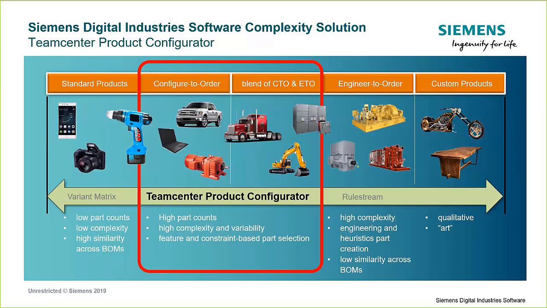And so those sheer possible configurations, or combinations, I should say, require a tool not only to create the combinations, but also manage them over time. So basically, we've got a high number of parts, lots of complexity, and constraints between those features to determine whether to include or exclude that product from the configuration. So like I said, the main focus today is Teamcenter Product Configurator. I'll highlight a little bit about Variant Matrix and a little bit about RuleStream as well.